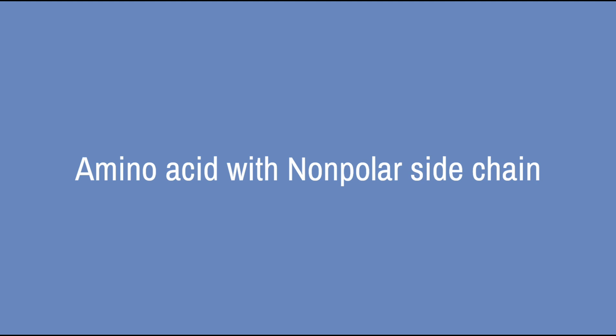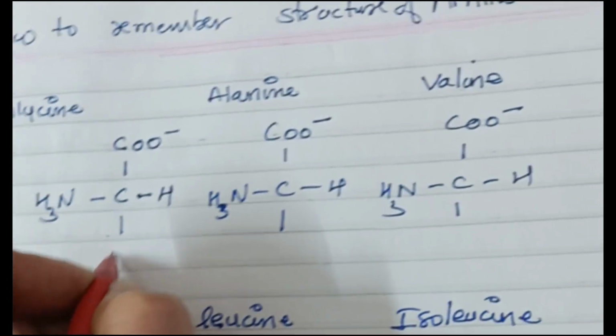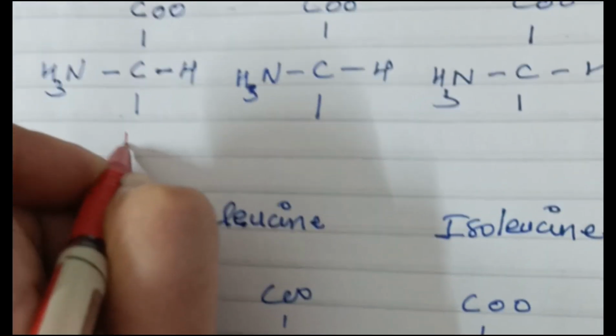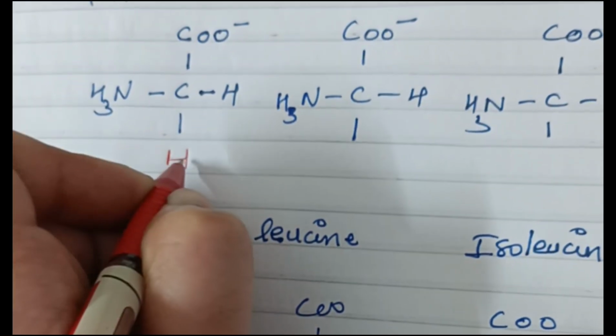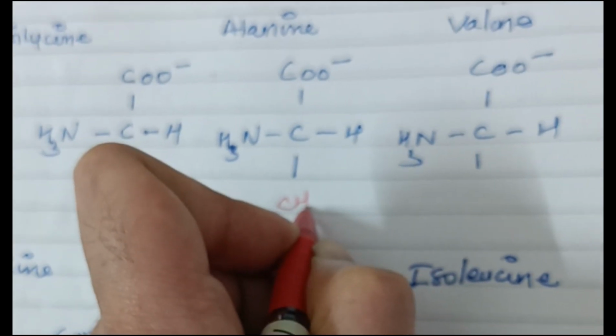Mindscape. Today we are going to learn about the amino acids which have a non-polar hydrophobic R group. All the structures of these amino acids are the same, only the R group is different. Now let's see glycine. It is the smallest, with R group H. It is non-polar but slightly flexible due to its small size.